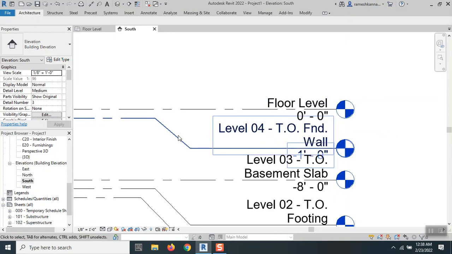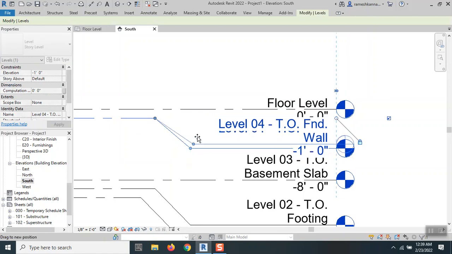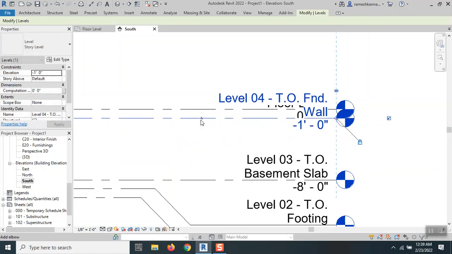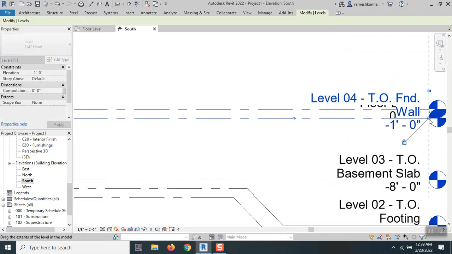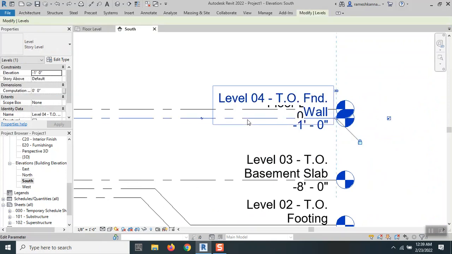But you can see that since there isn't any space, it is curved, and originally it would be like this, which would be a real disturbance for the ground floor. If you move it, then everything gets moved, so I press Ctrl Z to undo.